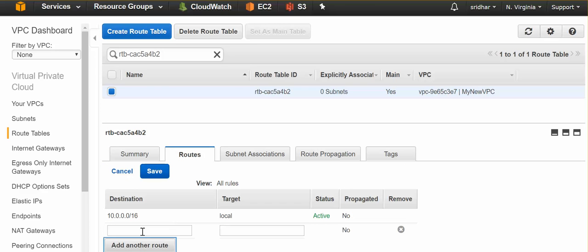For the new route entry, I have to say 0.0.0.0/0. So the destination is everything, and the only thing is the target. We have to attach the NAT gateway under this target.